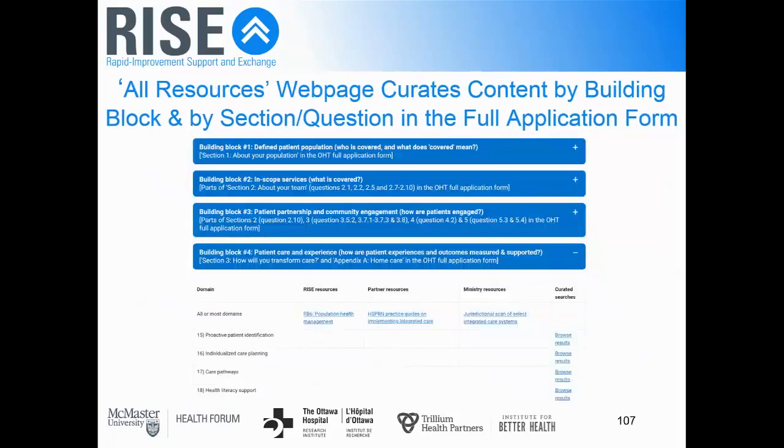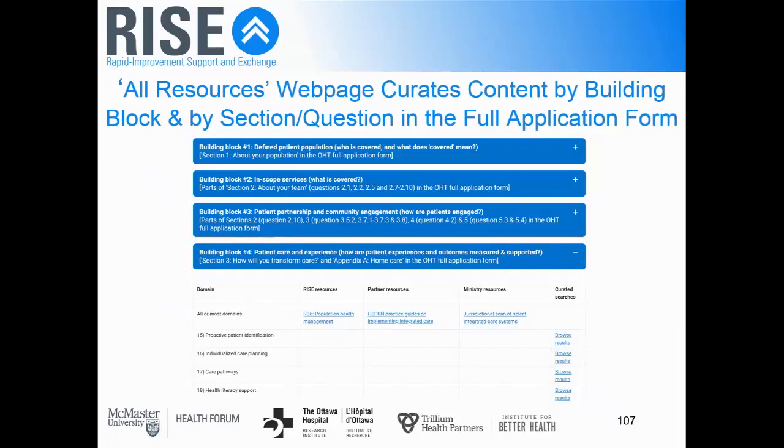If you go to the All Resources webpage, you'll see the 8 building blocks. I've expanded here the 4th one. That's about integrated care. That's where the population health management comes in. And you'll see that there's an example of a resource in each column. So for integrated care, we have RISE Brief 6 about population health management.